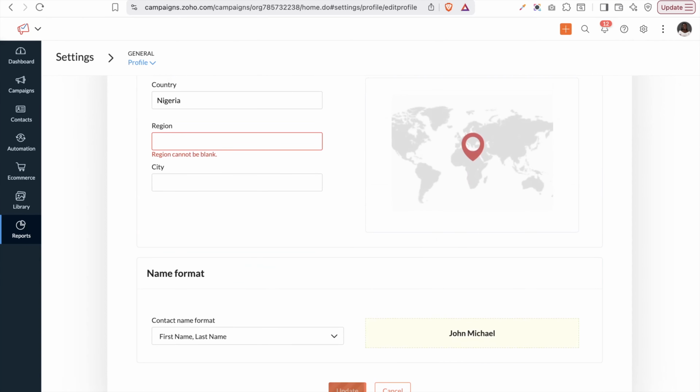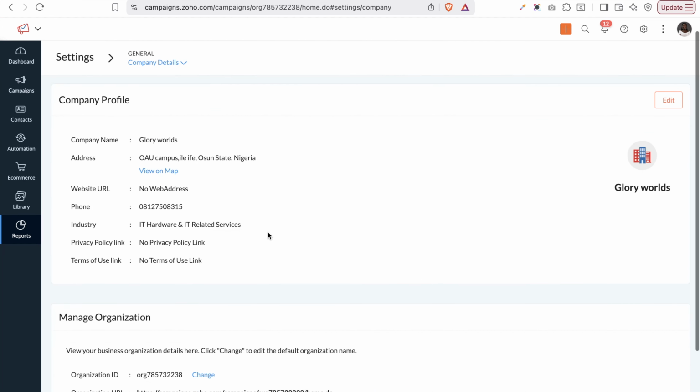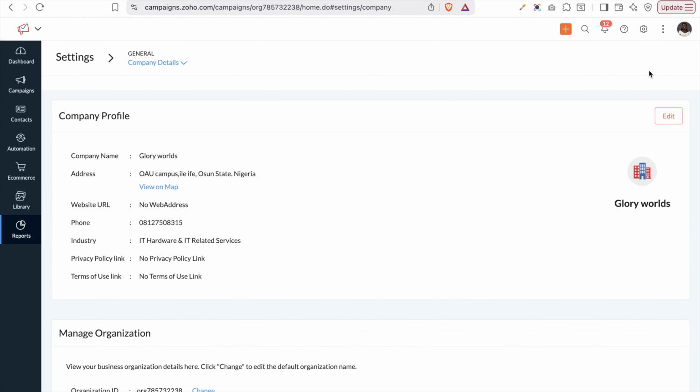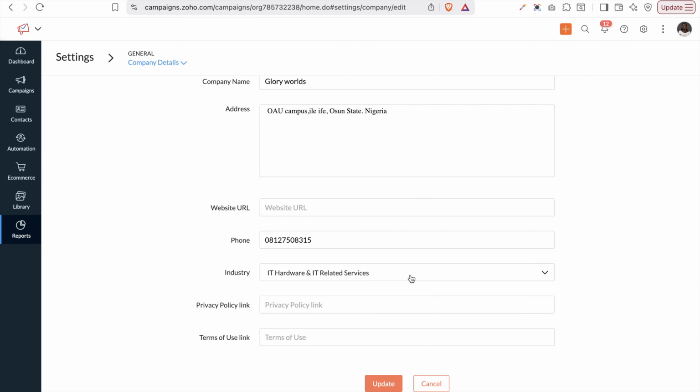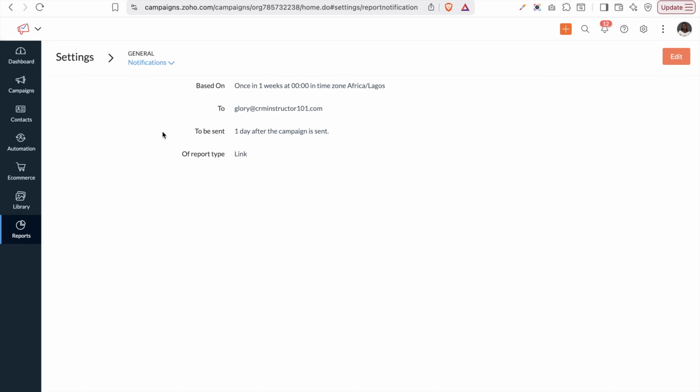All I need to do is just to click on edit, and I can add in all of this. So I can also say that I want to change my name format, and I want to change it to last name or first name, or I can say I want to use first name then last name. In Nigeria, we use last name first then first name. So I can decide to change that, or if you are using first name then last name, you can also pick that, and you click on update. You can also change your region, you can change your country, and let me just change my country to Nigeria. So when you fill in all of this, you can click on update.